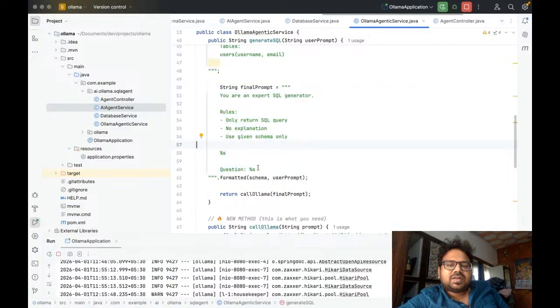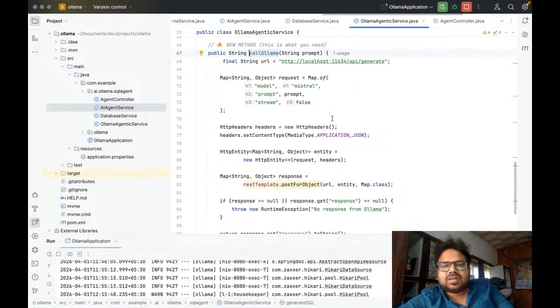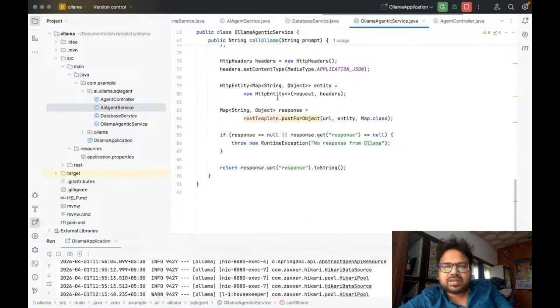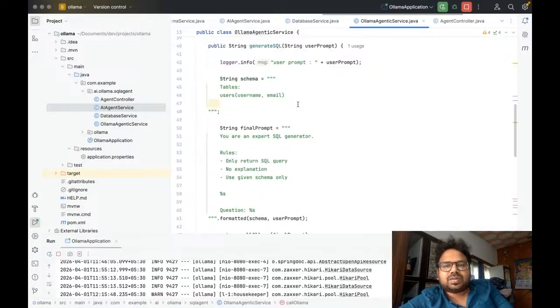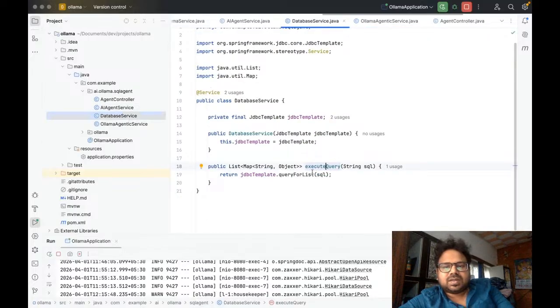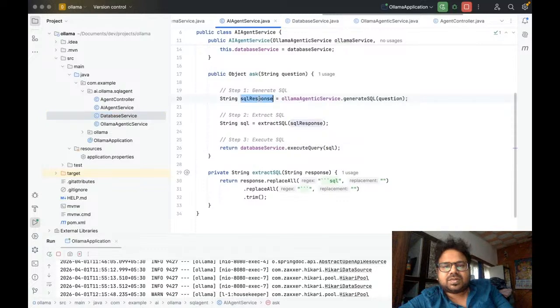Right here you can see it is calling Ollama, passing to this Mistral LLM backend, and then it will return us a response. The response it generates for us, and only after that there would be execute query, right? So we got our SQL response.